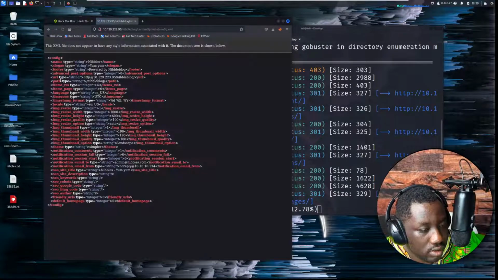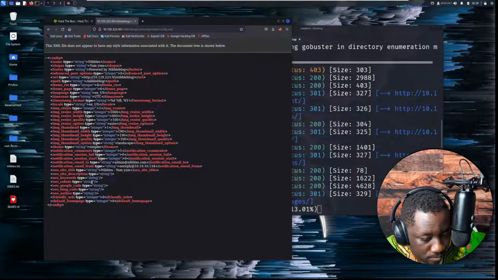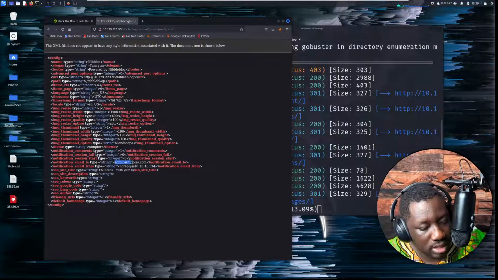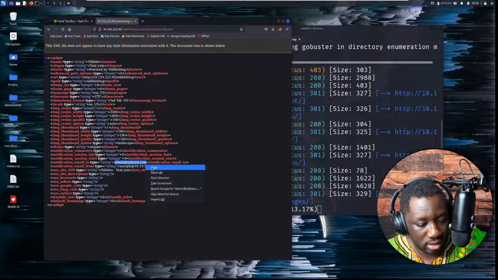Comment, config. Config looks like a nice one. And if we look closely, we could find something interesting. Okay. Admin at... So this is someone else's email address.